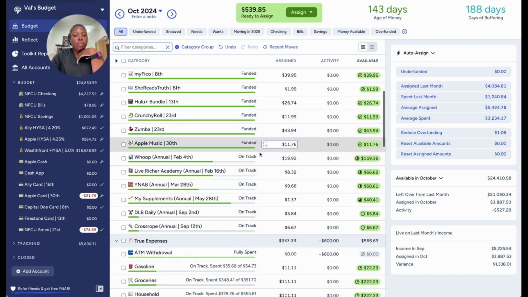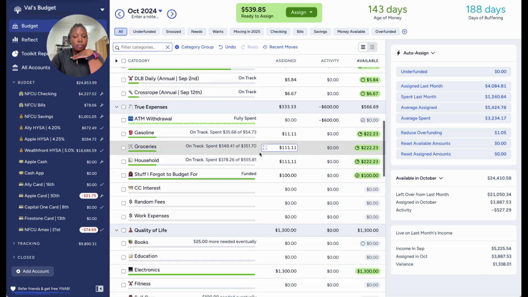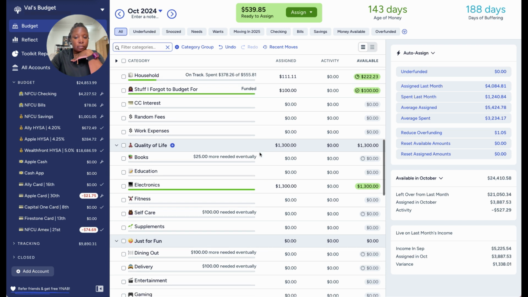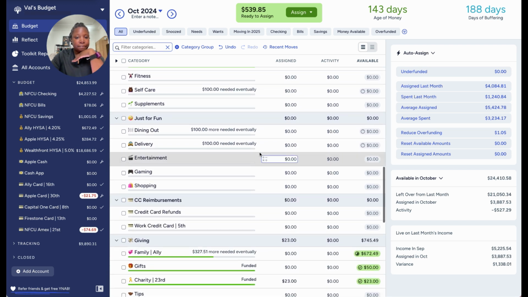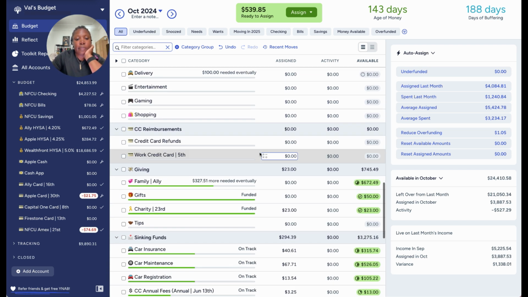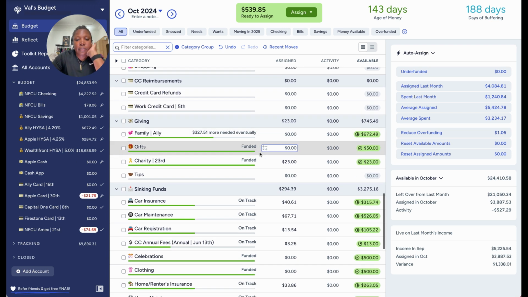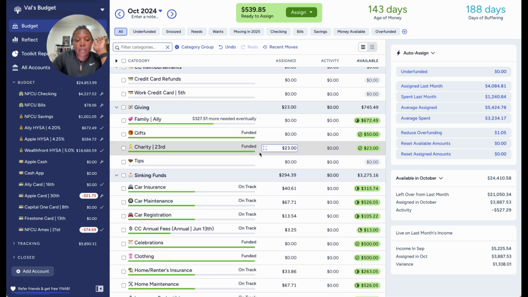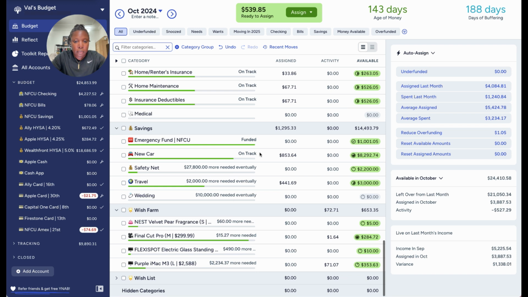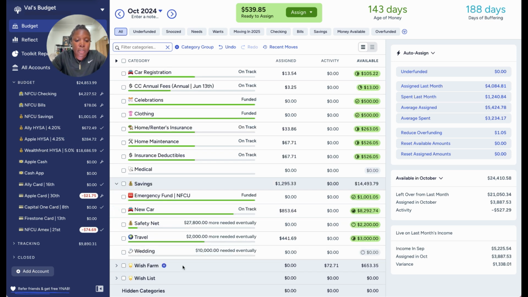Let's see here. Hmm. I could go ahead and fund the rest of the family accounts. I don't want to do anything in the wish farm because all of that is using interest earned and cash advances.